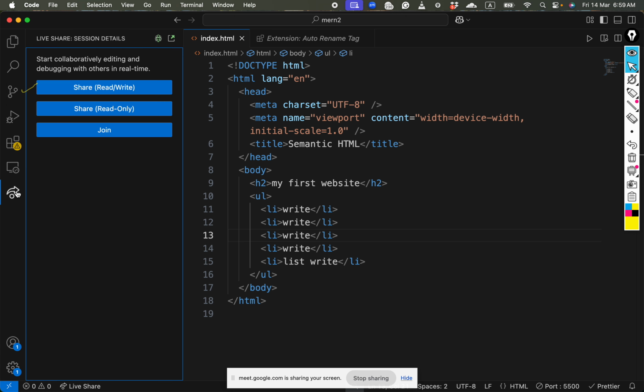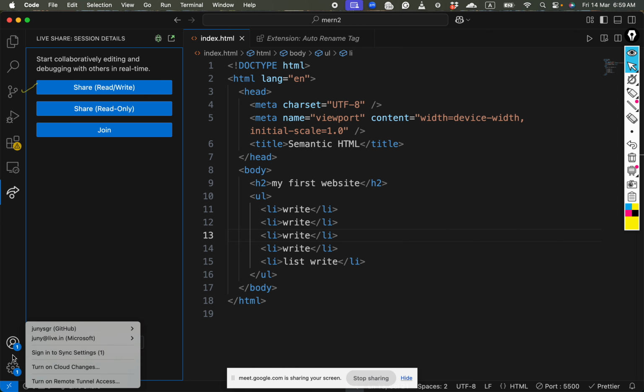Then if you have to share and you want to join people with this project, which is done here, then this is your profile. And then at the end, as I could see in my profile, GitHub is already linked. We will see later on how to link that, and my Microsoft account is also linked, and so on.